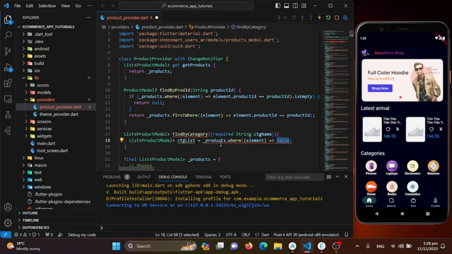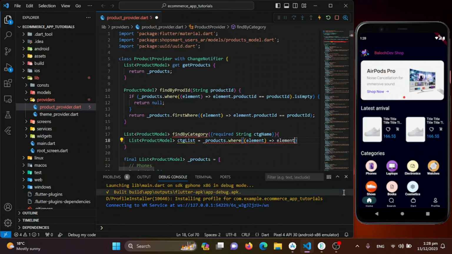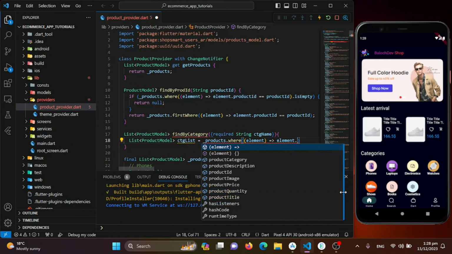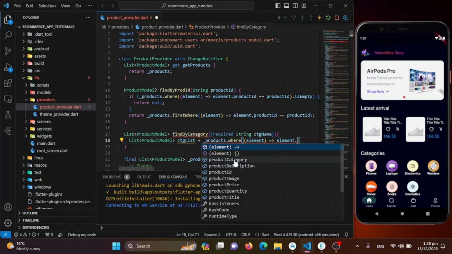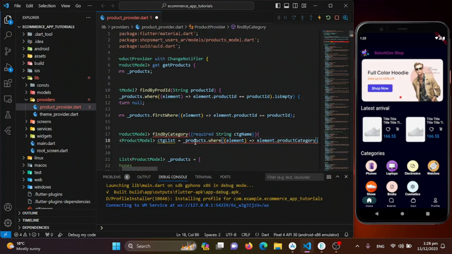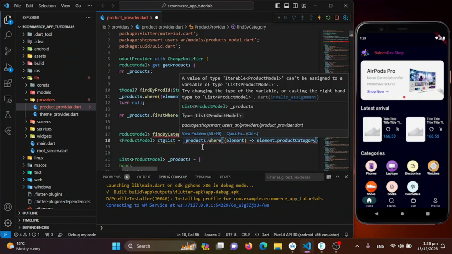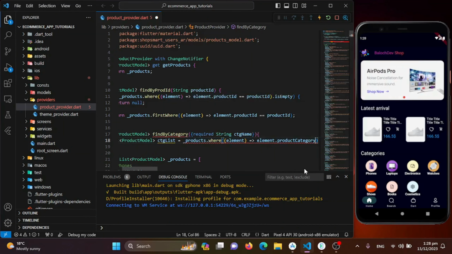We will be getting that where from the list, and now we will be checking, using that element, which is element dot product category. So now I'll get that product category, which is available in this product list. So I'm just using that.